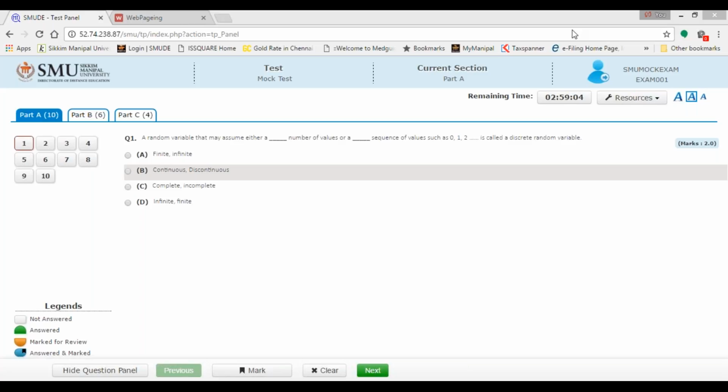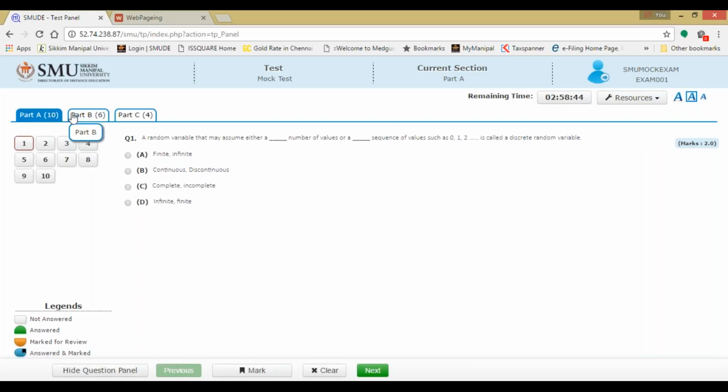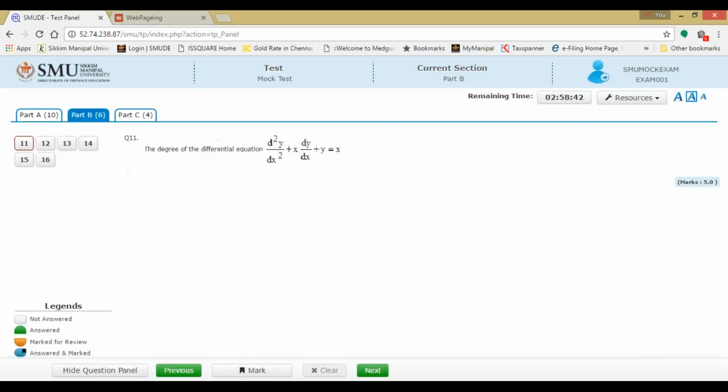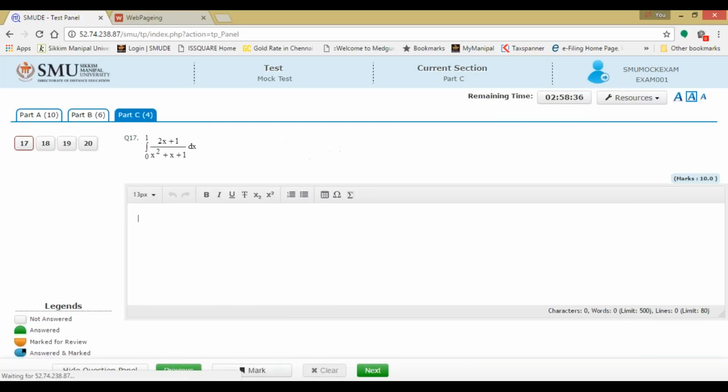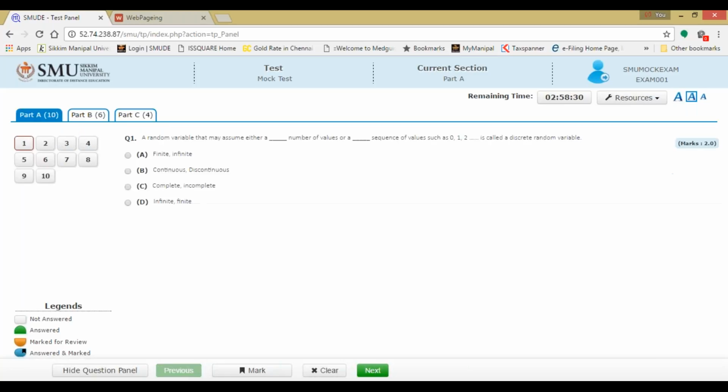All right. So here, as soon as you log in, the screen appears. At the top right you have the student details. Then you have three sets of questions. Part A has 10 questions. In Part B you have 6 questions and have to write 4. Moving to Part C, you have 4 questions and have to attempt any 3. In the given 3 hours, you can take the exam in any order. No restriction is given on the order.